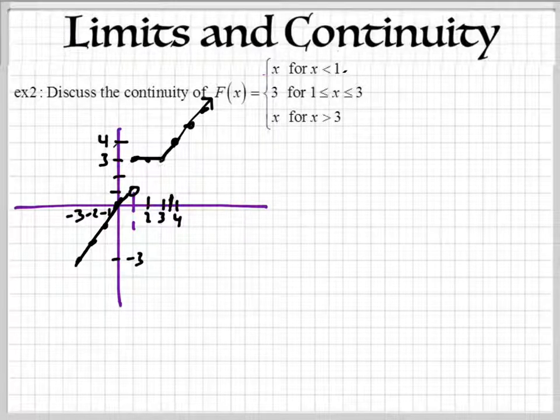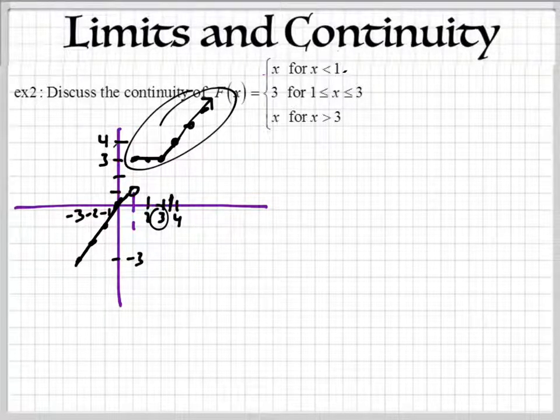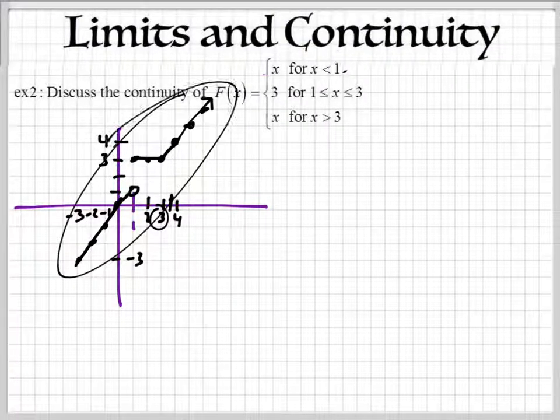But there's already a solid circle there. So is it continuous at this point? At x equals 3, is this graph continuous? And the answer is yes, it is continuous. You see how the line's connected? If I were to draw this part of the line right here, I do not have to lift my pencil. So therefore, it is continuous. Okay, if I look at the function as a whole, it is discontinuous. It has a jump discontinuity.